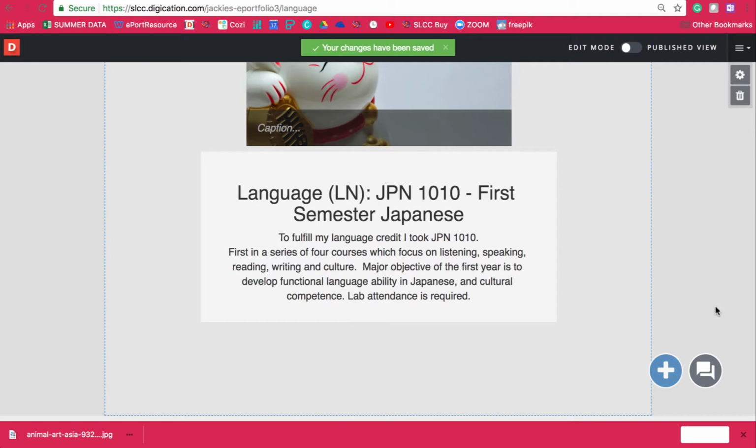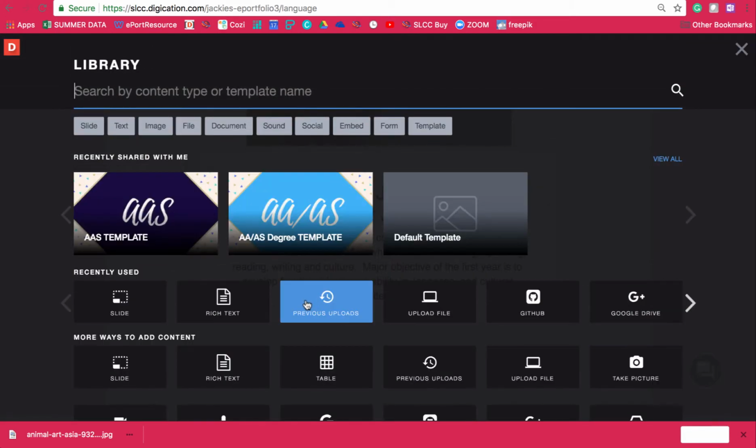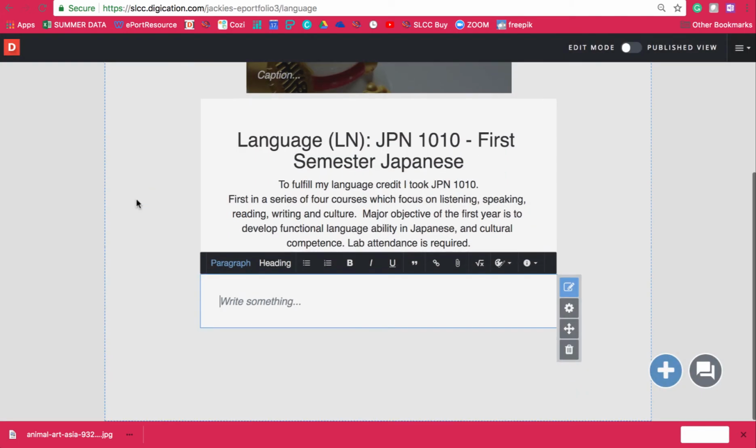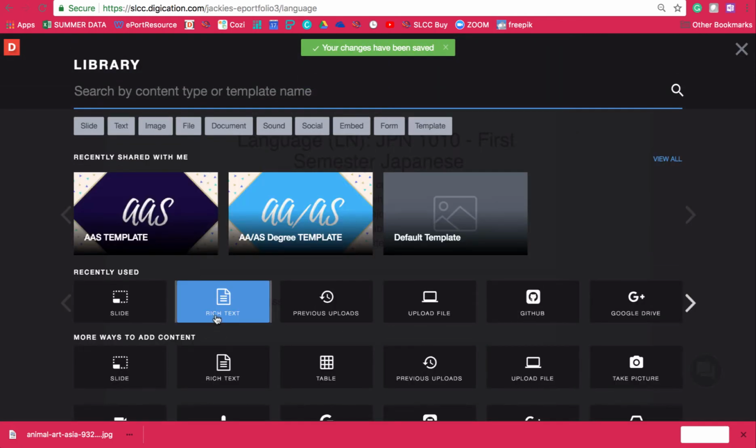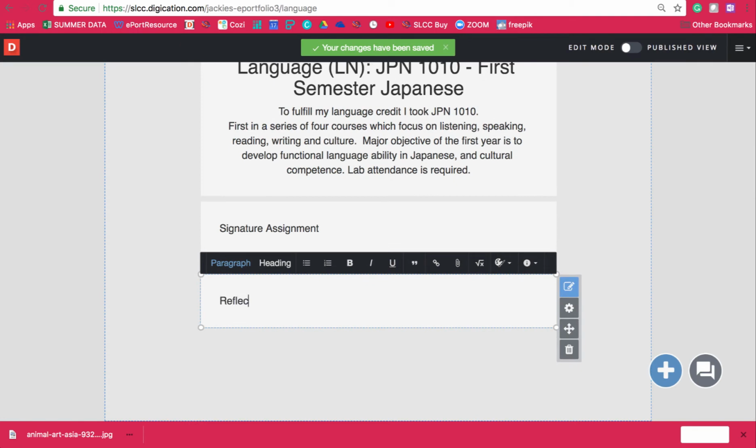If you want to go ahead and add in the little boxes for that now, go ahead and follow me by clicking on the blue button, and you want a rich text, which is right here, or like I said, you can click on text and then rich text to find it. This is going to stay as a paragraph, and we're going to type signature assignment. When you're ready, you're just going to paste in your assignment underneath, or you can put it in as a PDF viewer and so on. Then go ahead and add another rich text, and this time you're going to type in reflection, and you would hit enter, and then you can either type in your reflection right there or you can copy and paste it.